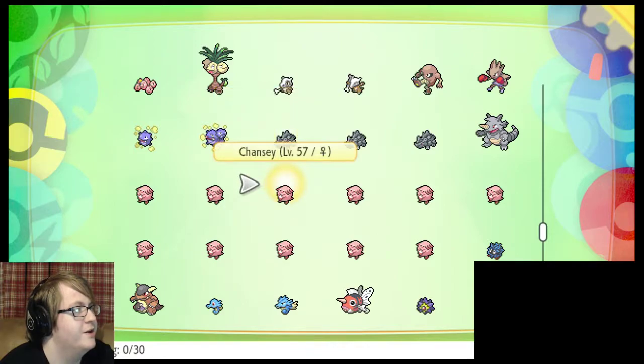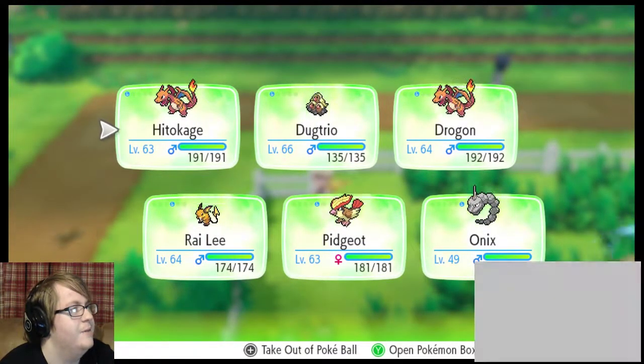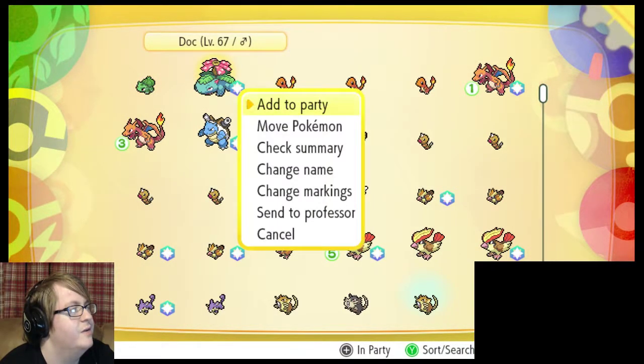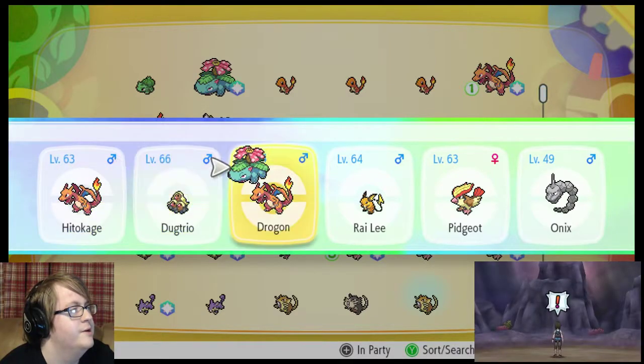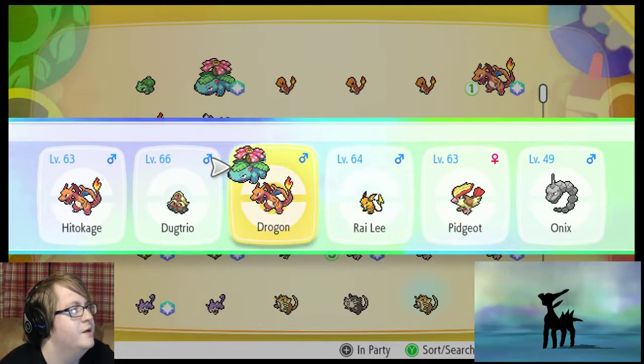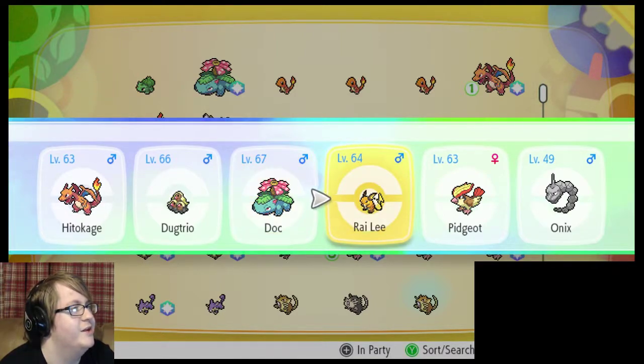So here's what I think I'll do. I'll go rematch gym leaders. So I'll take around my team. Who do I want to rematch? I kind of feel like rematching Surge, even though. I think I'll rematch Giovanni. That just sounds like a good deal, dude. Hitokage's lower level. You're not gonna see him.